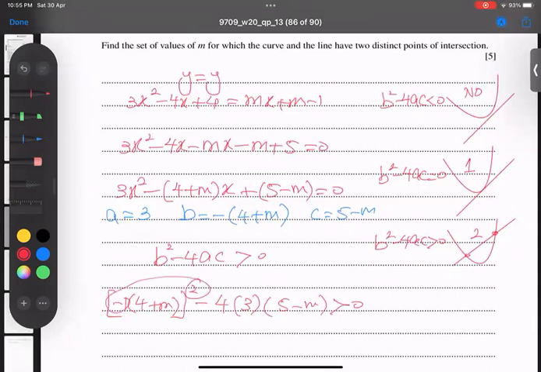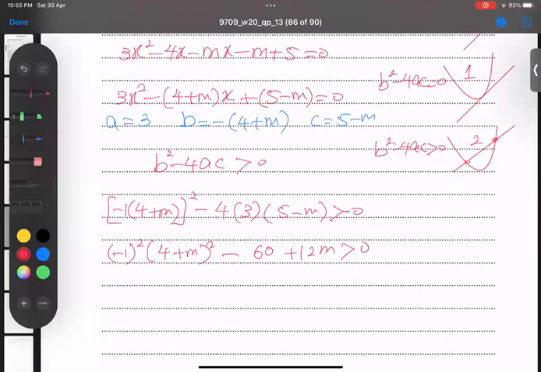This square goes on the two terms separately. It means negative 1 to the whole power separately and 4 plus m separately. So 4 times 12, 12 into 5 becomes 60. Negative into negative becomes positive, and 12m I get from here. This is all clear. Now this is a positive one. Here I expand the power 2. What is the story? First term square plus 2 into first term into second term plus second term square, and negative 60 and plus 12m bigger than 0.